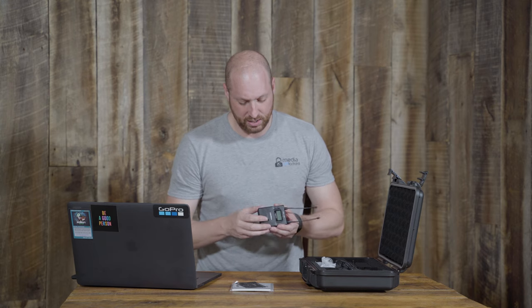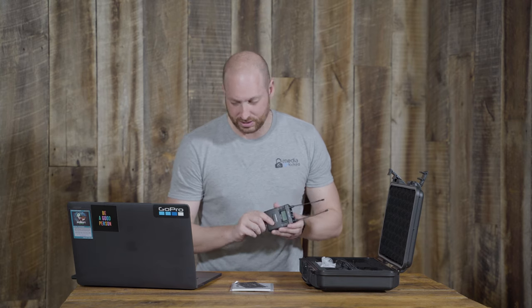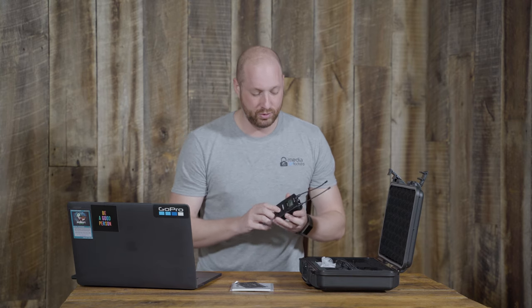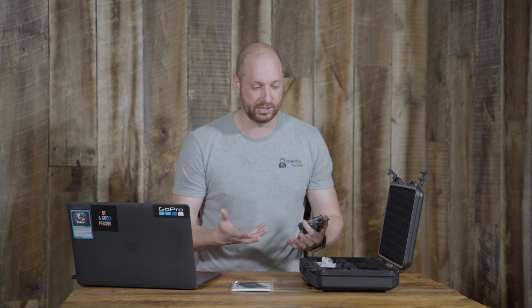The units are very well made — some type of metal, I'm not sure exactly which kind, but it does give the system a bit of heft to it. It feels like it could survive being dropped and provides good protection. It definitely doesn't feel like the cheap plastic systems you find in the $100 to $200 range.